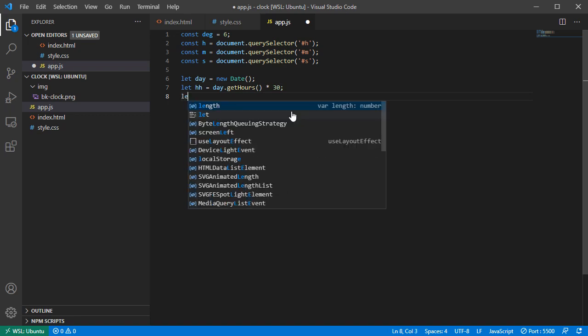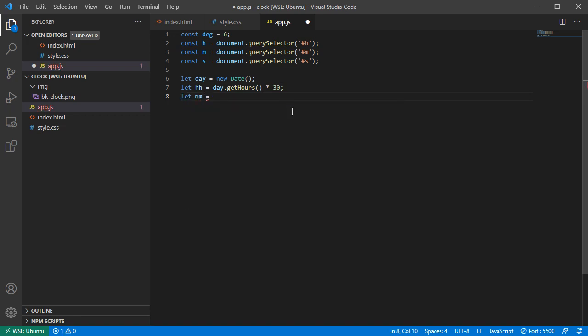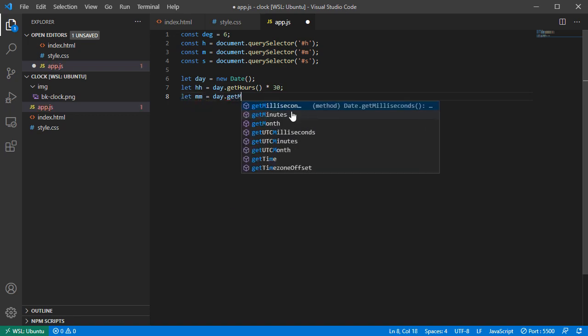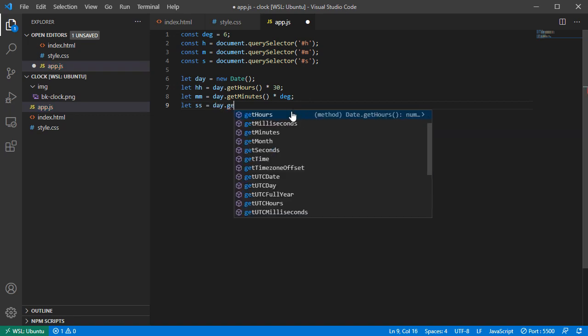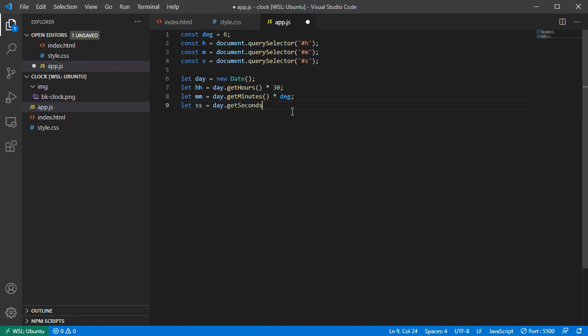And here I'm gonna let I will get the minutes. So I'm gonna have day dot getMinutes like this, and minutes is gonna be multiplied by degrees, which is 6. And then I'm gonna have let seconds. So day dot getSeconds, and I'll multiply it by degrees.